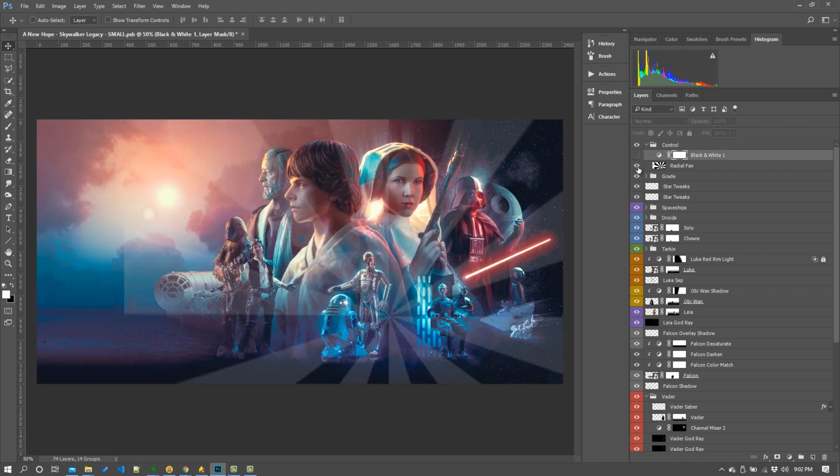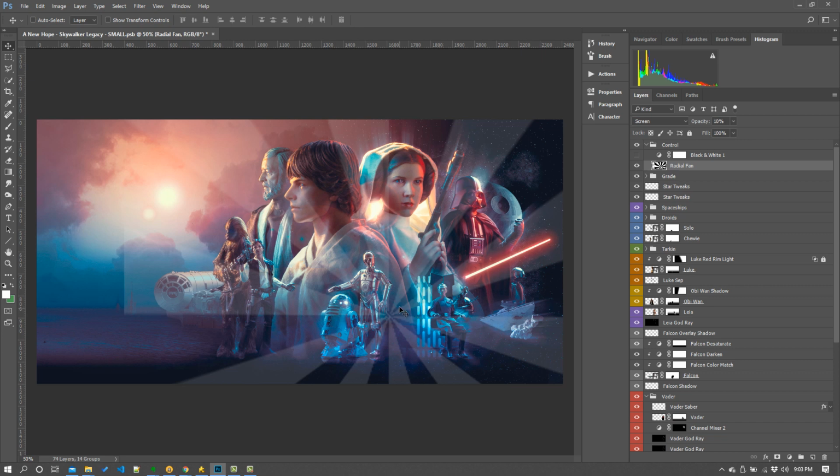Second thing I've got in there is a radial fan, what I'm calling it. So for me, this is the compositional guide for this piece. And I guess the idea with this was I wanted to align parts of the composition with this fan. So a central point here is pretty much this guide for where I want things coming out. So you can see how that plays with the placement of things like Leia's gun is perfectly in line with that fan. Same as Vader's saber.